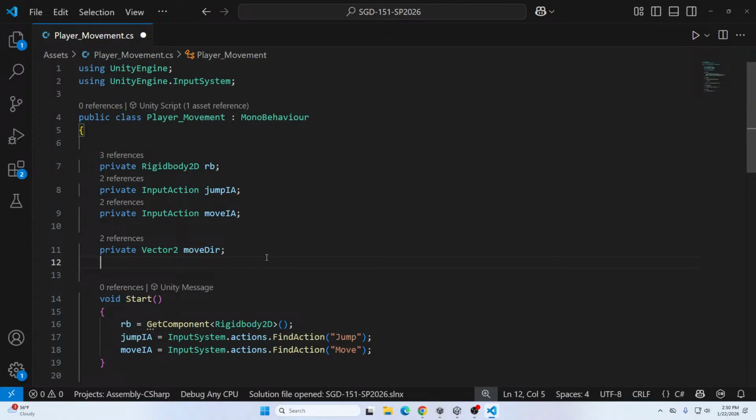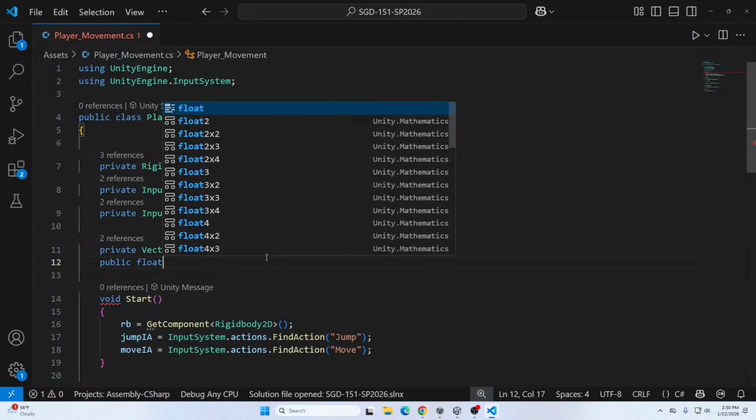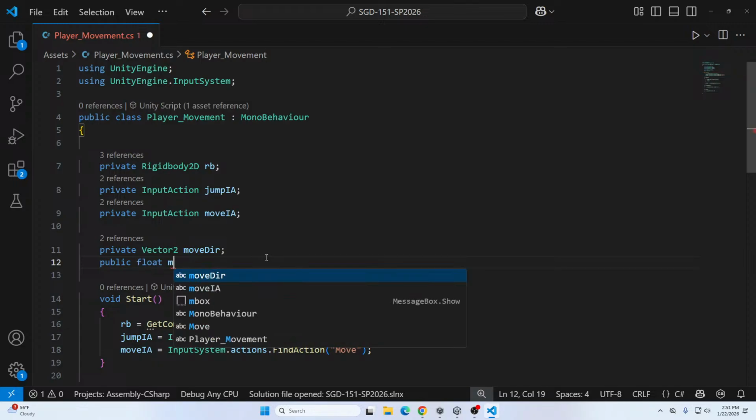This one, I'm torn because this should really just be a private variable, but I kind of want to keep this clean for readability. So I'm going to make this public. It's going to be a float. A float is just a number that can have a decimal. Has anyone heard of an integer? Cool. Integers are just whole numbers, positive or negative. Floats have decimal points. So a public float, we're going to call this move speed.